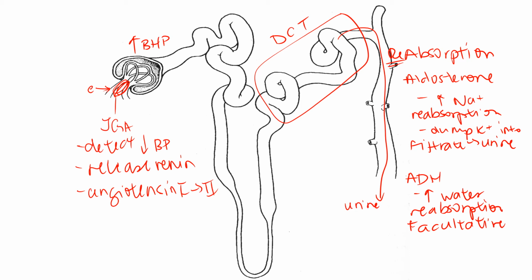So you'll notice on your worksheet that caffeine, glucose, and alcohol can all impair the process of reabsorption here in the DCT. They work differently. Alcohol inhibits ADH release from the pituitary, whereas glucose acts as an osmotic diuretic. What does that mean to be an osmotic diuretic? That means we're pulling fluids out into this DCT and losing it in the urine. Caffeine also can act as a diuretic.